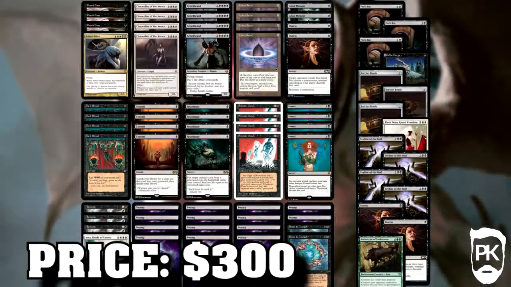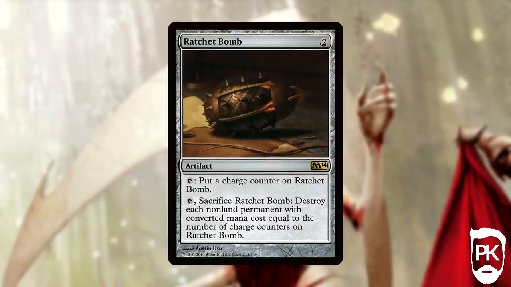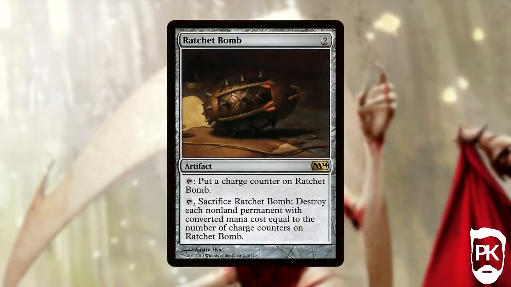This is cheaper than a whole load of the top tier of the Standard metagame. Like I said, we're a bit softer to the Leyline of the Void. Our sideboard strategy, because we're now in mono black, is to have something that can interact with, I don't know, Grafdigger's Cage or Rest in Peace. So we've got Ratchet Bomb.